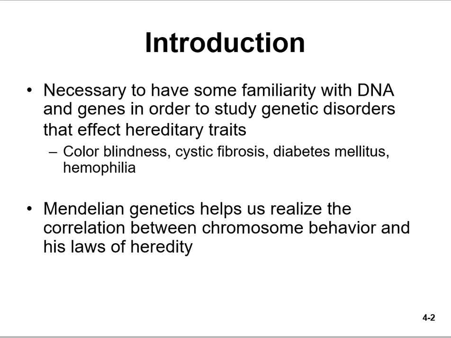By the late 19th century, biologists had observed chromosomes under a microscope. In the early 20th century, scientists rediscovered Mendel's work and realized the correlation between chromosome behavior and his laws of heredity. From that simple but insightful beginning, genetics has grown into a highly diverse science with many subdisciplines. It's arguably the most dynamic of all natural sciences in these early years of the 21st century.